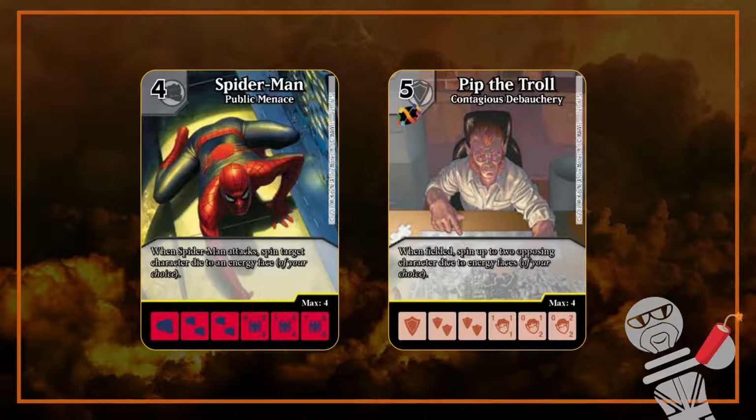Spider-Man's great. He triggers his spin down effect when he attacks, although in order to clear a board you're going to need a couple of Spider-Men in the field to be really efficient with that. Pip the Troll's probably a little more under the board clear umbrella because he has a larger area of effect, spinning down two opposing character dice, so he can have that little bit more of an impact in terms of clearing the board.